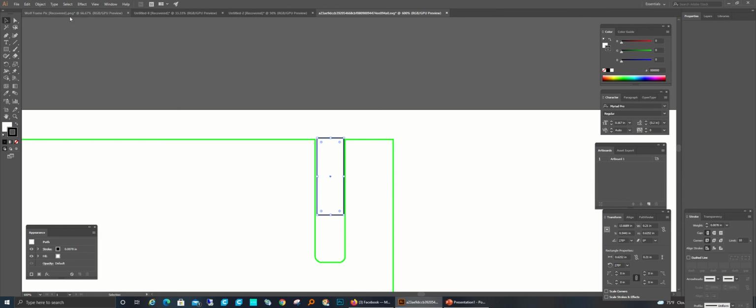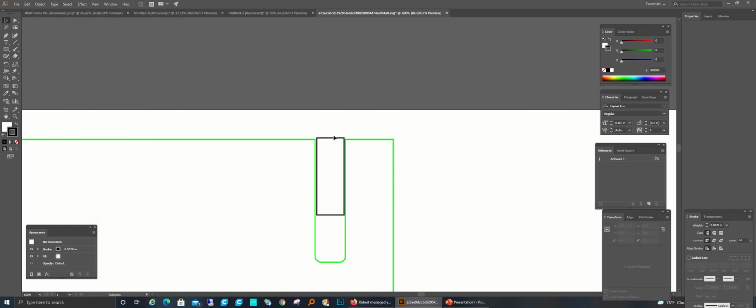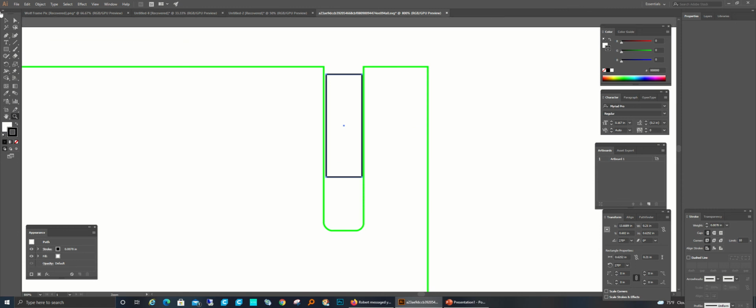Maybe no smart guides. I just want it to be freehand. I want it to do what I want. Oh, there we go. Now it's just let me do whatever I want. That looks pretty good. Okay, so let's bring it into there.